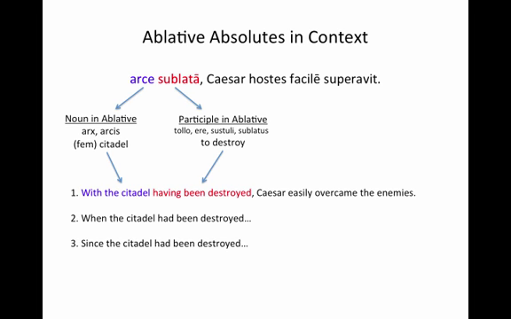You'll also notice here, it's a good way to use a perfect passive participle in almost an active meaning. Because if you remember our participle chapter, there's no perfect active participles, unless your verb is deponent, which we'll worry about at a later time. But you can't say Caesar having destroyed the citadel, right? So this is a workaround. With the citadel having been destroyed, Caesar overcame the enemies. So that's really one of the main reasons why ablative absolutes exist and what we'll see when they're used in context.